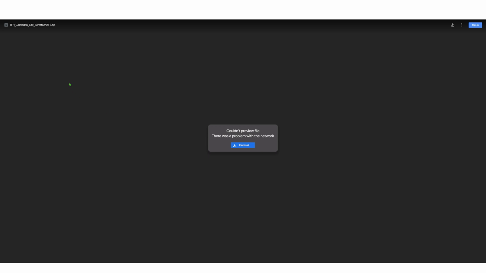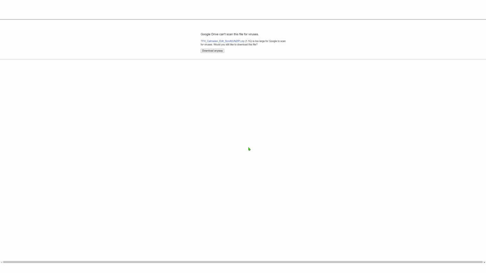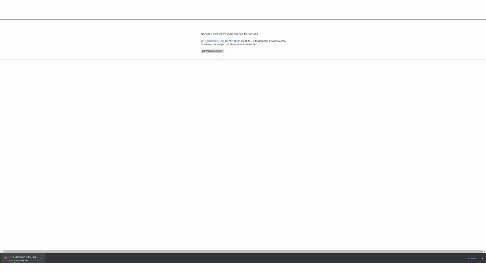Right, so when you press the link, this is the page you'll come to. All you need to do is press the download button and then press download anyway. And then in the bottom right, you'll get this download. It's 1.1 gigabytes, and it will go into your downloads folder or wherever you've set it to go.